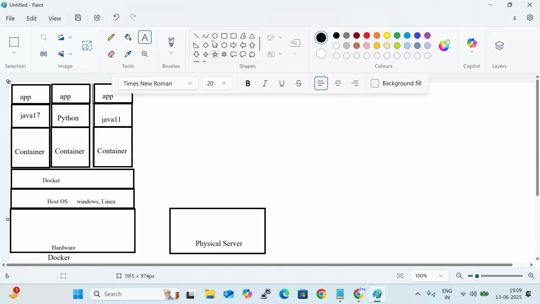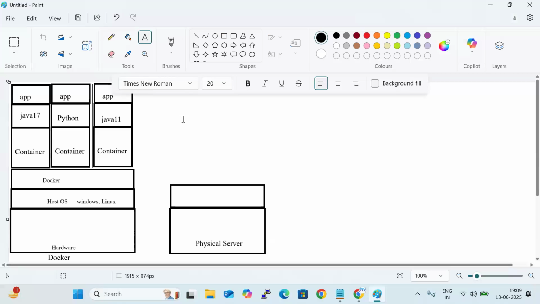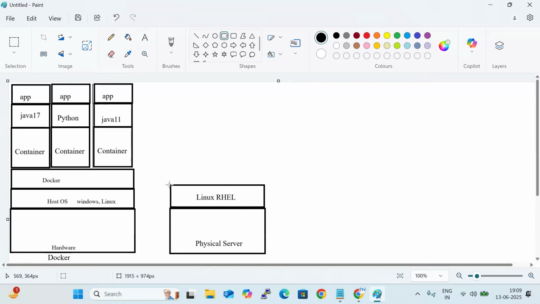On top of the server, I directly install the operating system, either Linux or Windows. Let us say Linux, especially RHEL, I have installed. On top of that, I want to run my application.